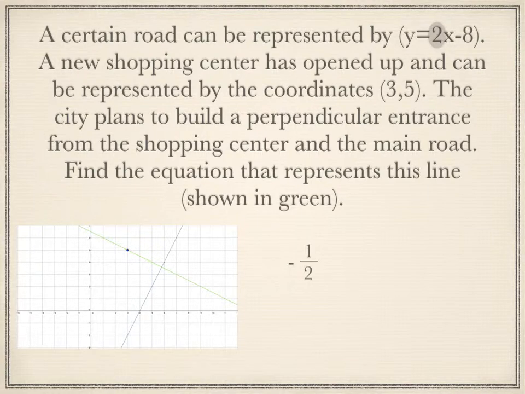If you didn't follow how I was doing that on the graph, just worry about finding the slope from the equation and doing the opposite reciprocal for now. So then we're going to use our equation y equals mx plus b. Remember how I said m represents the slope, so we're going to go ahead and put our slope right there.